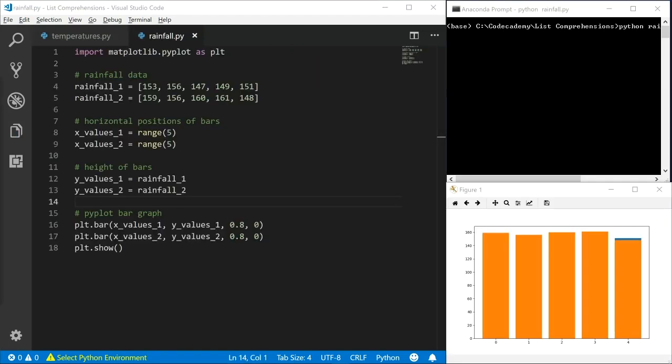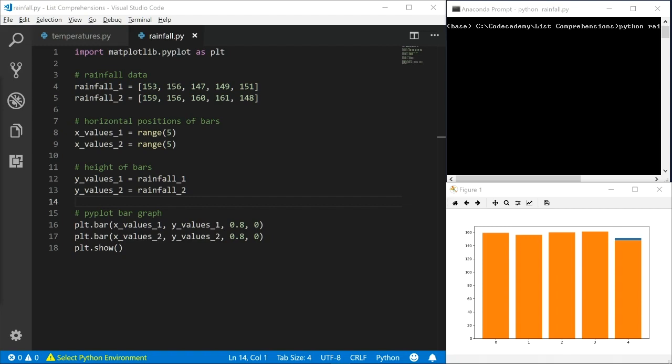Let's take a look at another example. Here, we're showing rainfall data from two cities in a bar chart. To render this chart, I'm using a common data visualization module called matplotlib. If you aren't familiar with this module, don't worry about the last three lines here. Just know that they take our lists as input and they output the bar chart. The data is stored in inches in the lists rainfall 1 and rainfall 2. We can't see the blue bars for rainfall 1 almost at all behind the orange bars for rainfall 2. This is because both sets are being displayed with the range of numbers from 0 to 5.